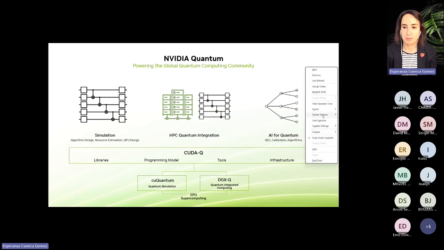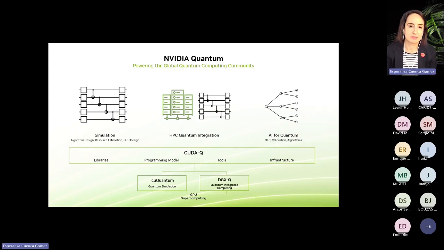So how do we power all of this, and how do we power the global quantum computing community, addressing each of the pillars that I have discussed before? Well, CUDA-Q is a platform for that. I will be explaining this in more detail, but CUDA-Q has a number of libraries. It's a programming model.